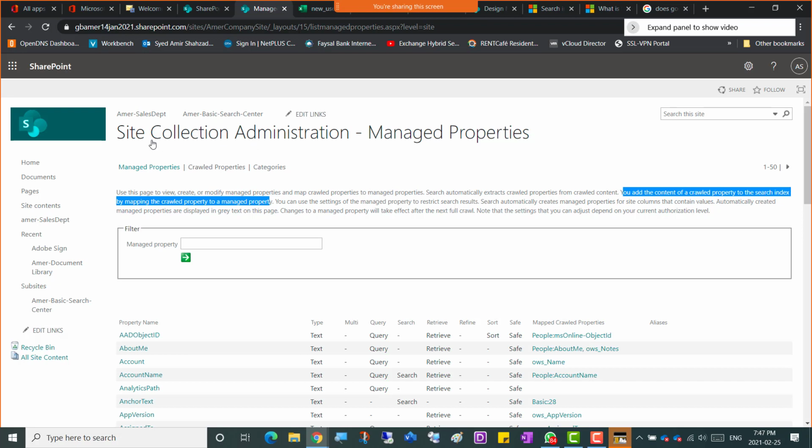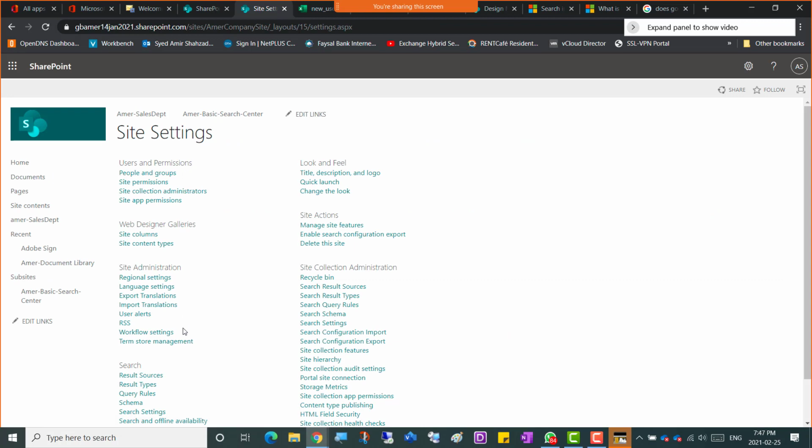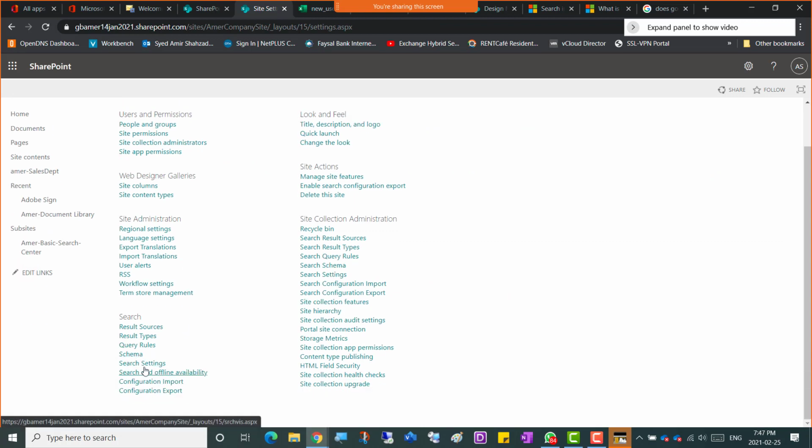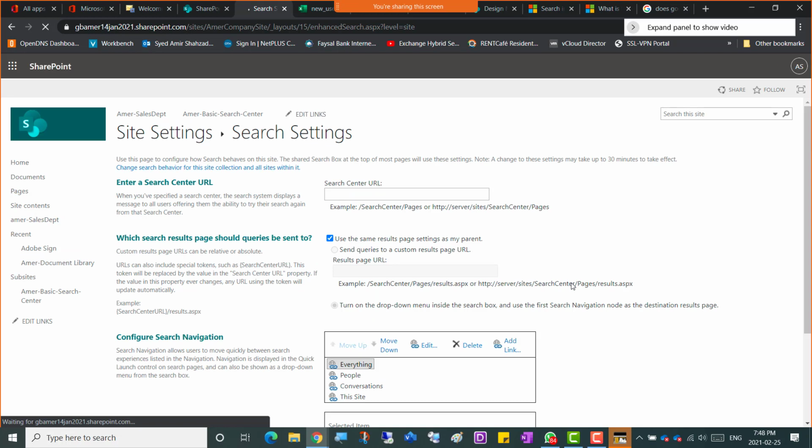So I'm going to go back to site collection administration again. I'm going to click on site collection administration, and after schema is search settings. So if I click that search settings under the schema here, use this page to configure how search behaves on the site.